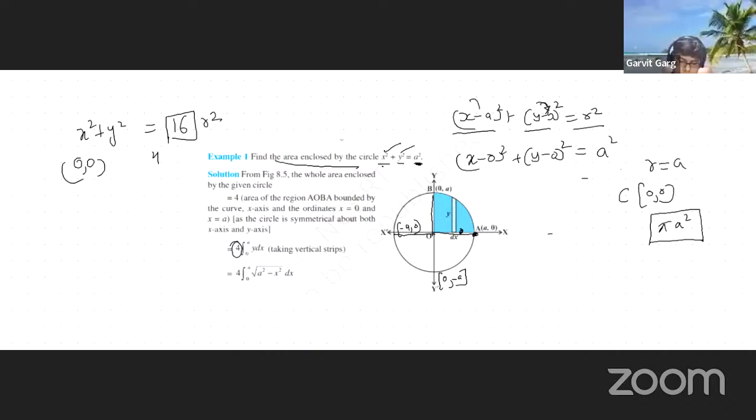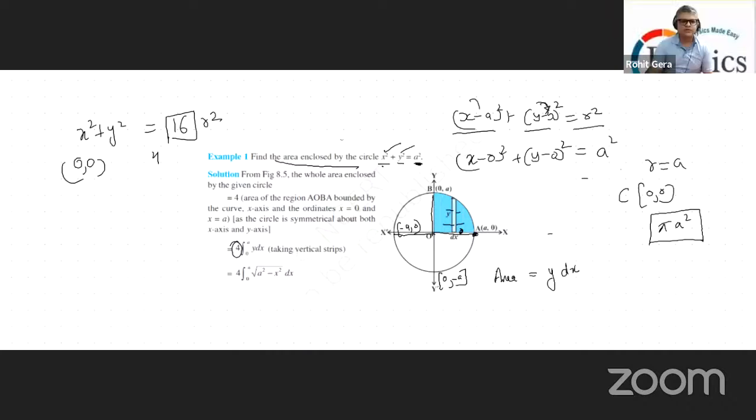Now what I do is I take a strip of width dx. So the area of the elementary strip, this small part of the area you take, will be equal to how much? It is y dx, assuming this part is also a straight line. So this actually is a rectangle only. Although it's a curve, assume the upper part to be a rectangle only.